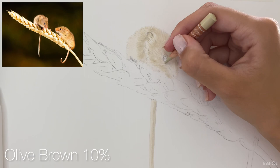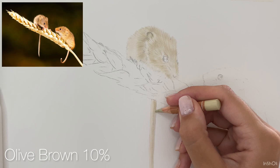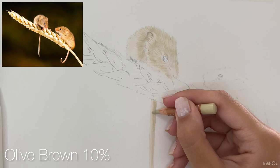Also just going to add a little bit to the tail. Using it as a mid-tone in between the light area on the left and the darker shadows on the right.